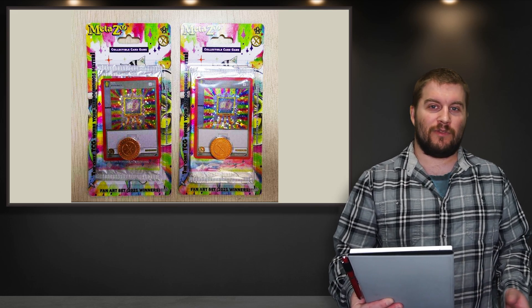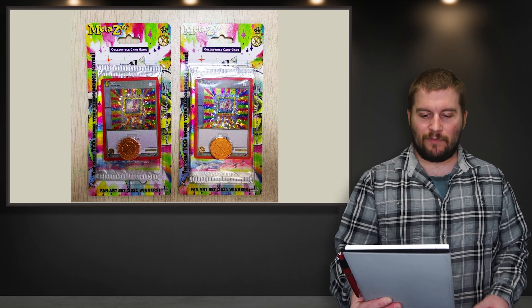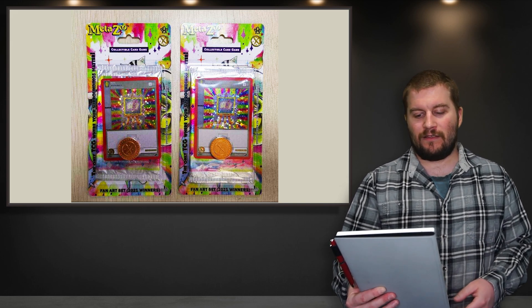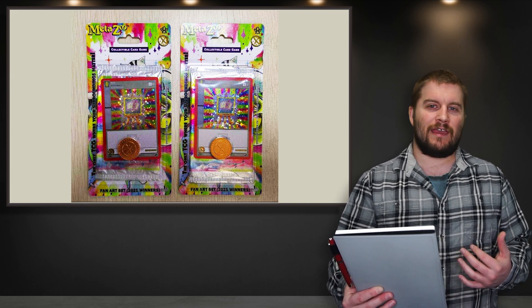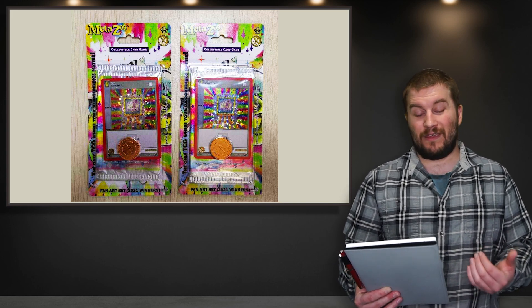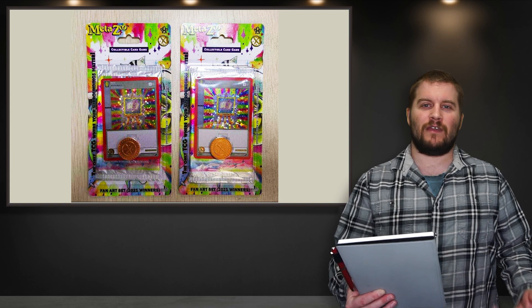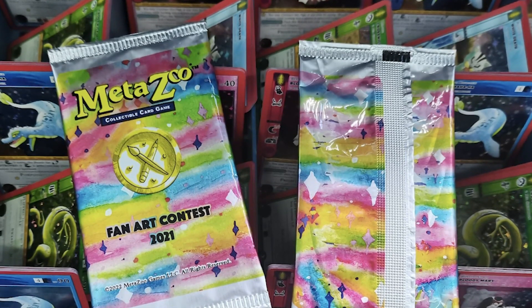On April 11th, we got a look at the fan art blisters. These are going to drop on Monday at about 12 eastern time on MetaZoo Marketplace, and we now get to see that they're going to come with a bookmark promo. The NFT drop happened for these on the 15th, so we know they're going to be $10 a pack, with a limit of one per purchase. It is still unknown whether that limit may be in place on Monday as well, but some people do want to build out their spellbooks, and you can have up to two in your spellbook. We still don't know how many cards are going to be in the packs yet.